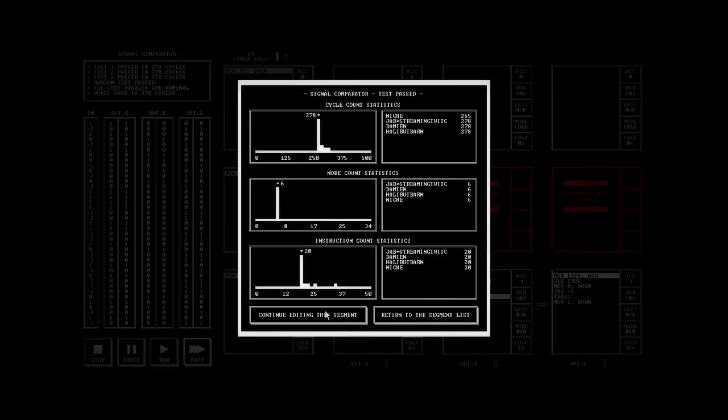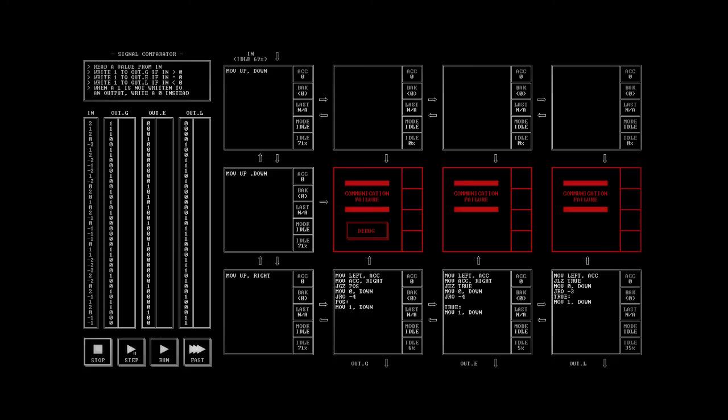But again, before we wrap this up, let's go over what I just did for those of you watching, so that you have an idea if you decide to play this game on your own. So up here, it takes the input, move up, down, move up, down, move up, right. Remember, move requires first where it's coming from and then where it's going. So it takes it from up, moves it down, and then takes it from up, moves it to the right.